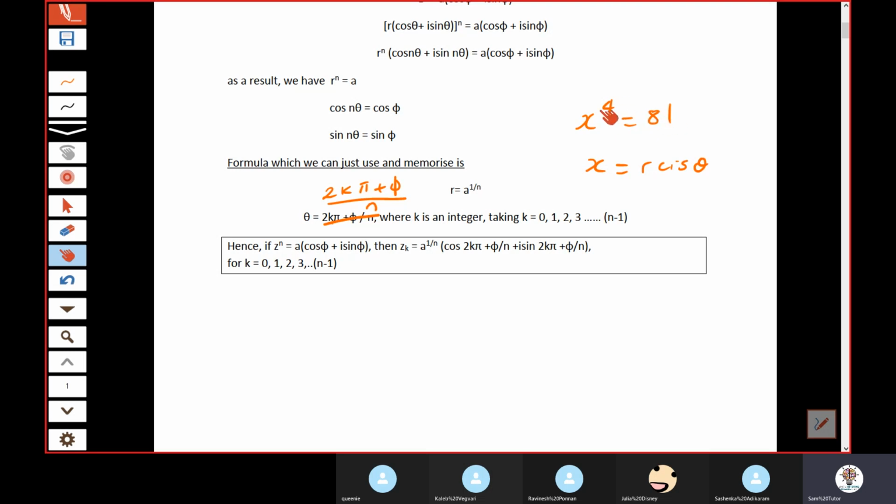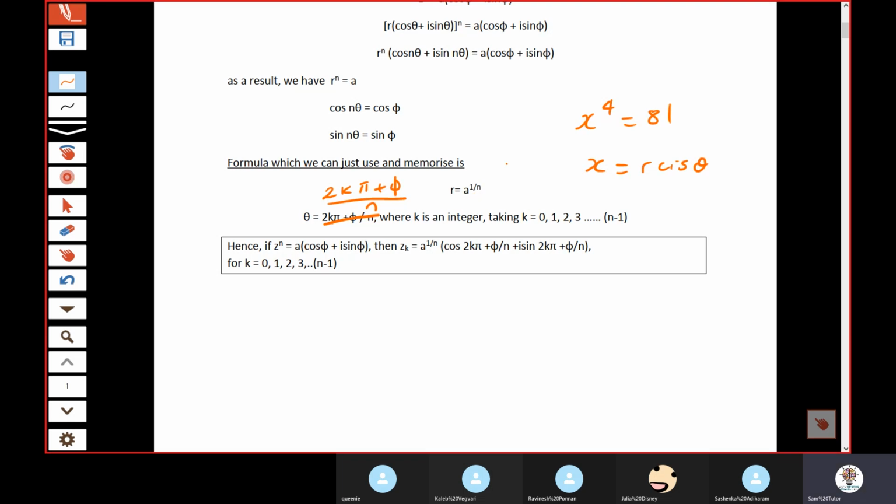Think about it: how would you get rid of a power of 4? Wouldn't you fourth root it? But then isn't the fourth root the same as the power of 1 over 4 as a fraction? Yes, it is. So that's all you're doing technically, but you don't need to see it. I mean, whoops, that's square root 4. It's technically the same thing, but we can use that formula. It's probably a bit better. So n is easy. N is your power.